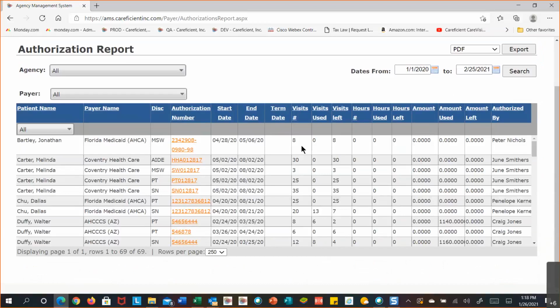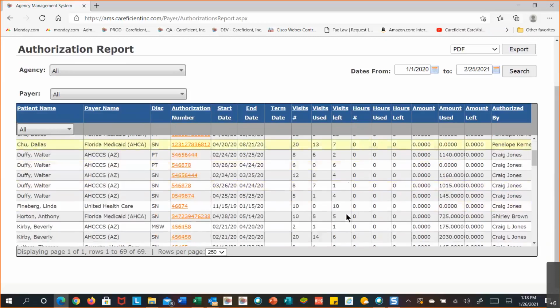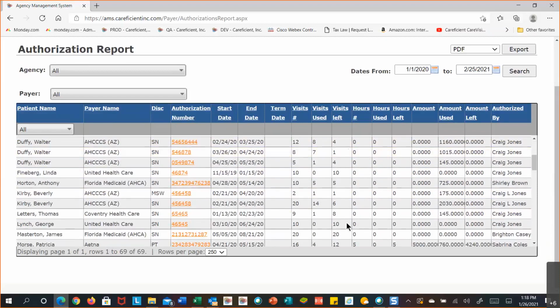It could either be visits, hours, or amount. So it shows how many units have been authorized and how many units you've used. You can look at some of these and it'll show, for example, I have 20 visits authorized, I've used 13 of them, I have 7. So it knows to be looking for this type of information to create this report.